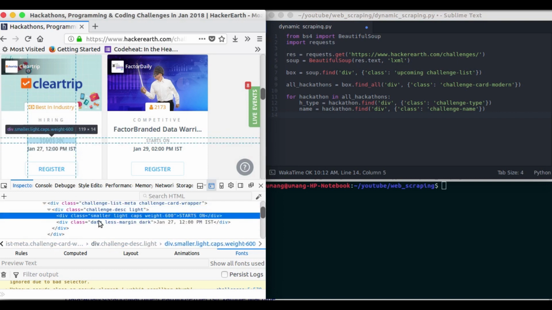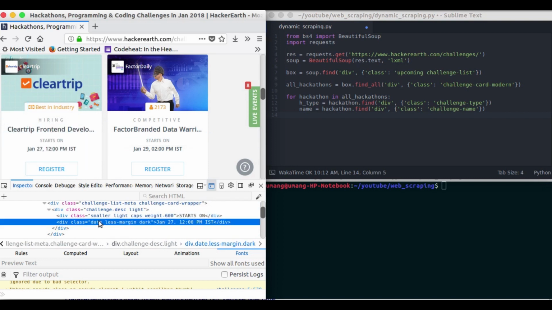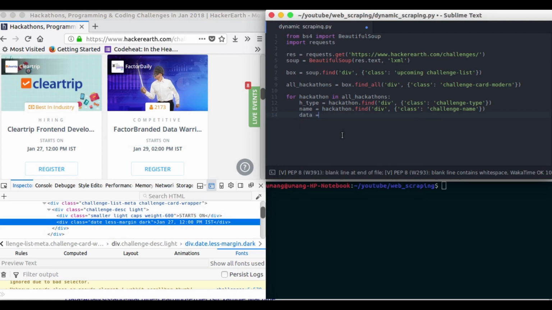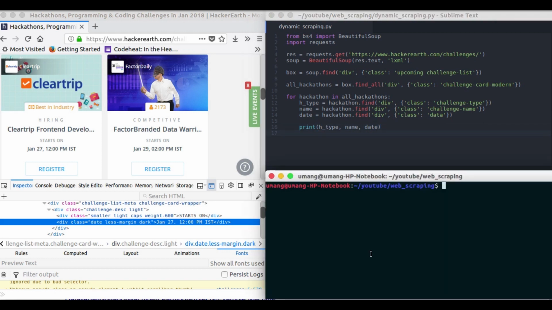So either we can include this thing, so date will be hackathon dot find div with class name date. Now let's try to print htype, name and date. Let's see how it works.